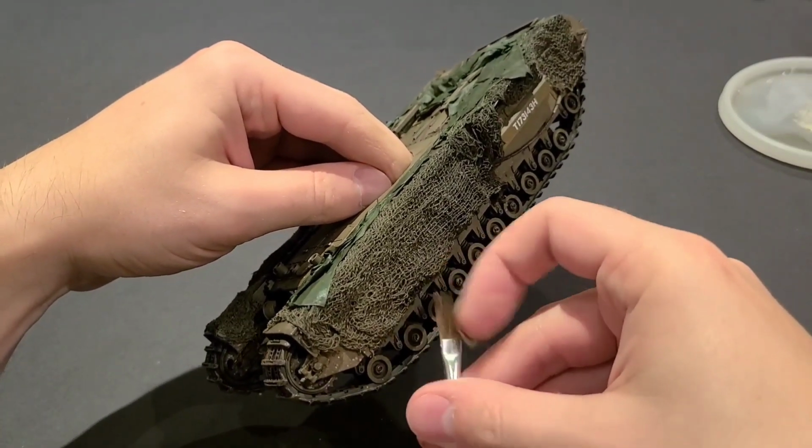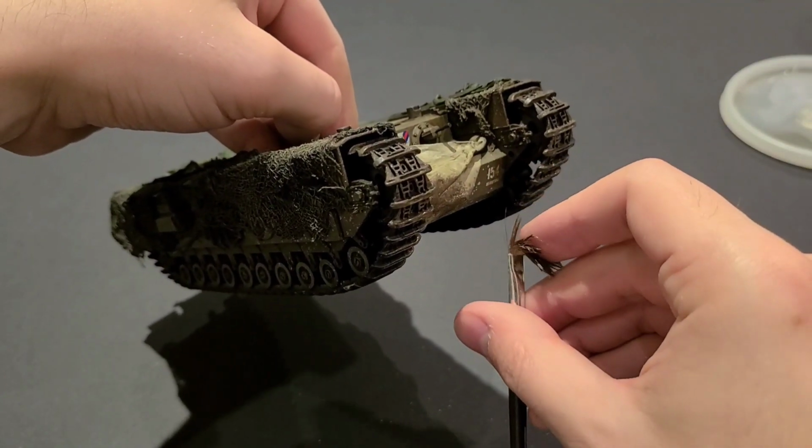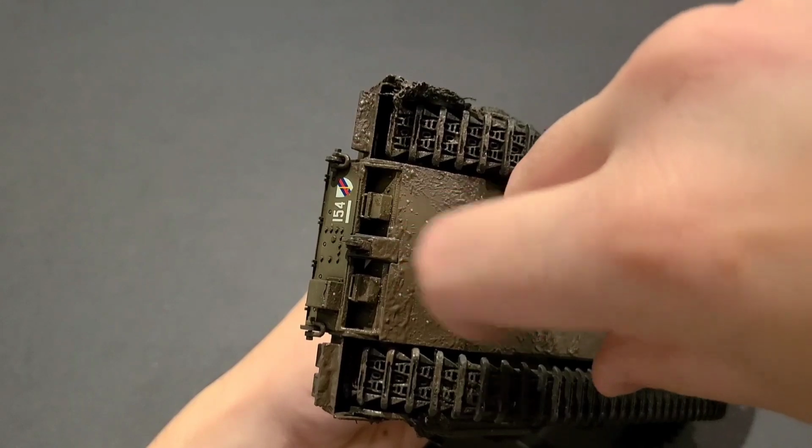Once again, to achieve realistic effects here, we have to pay attention to gravity. We're trying to replicate real world effects. So mud here is going to be on the ground and it's going to splash up onto the side of our tank. So we're going to hold the model at a low angle and we're going to apply these effects from the bottom up.